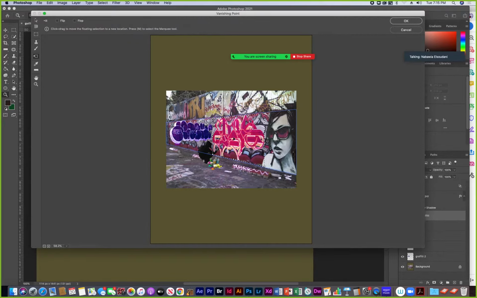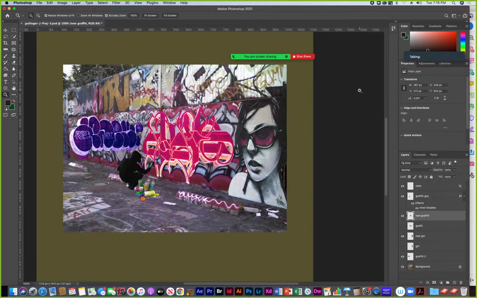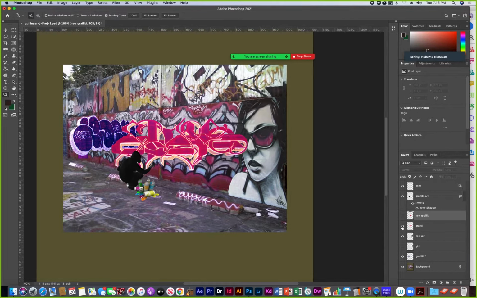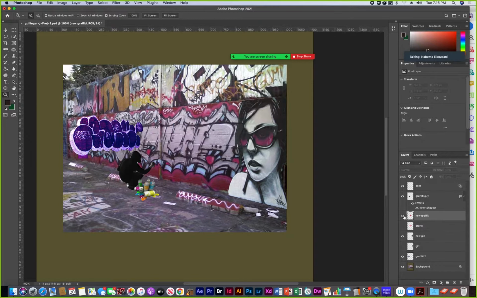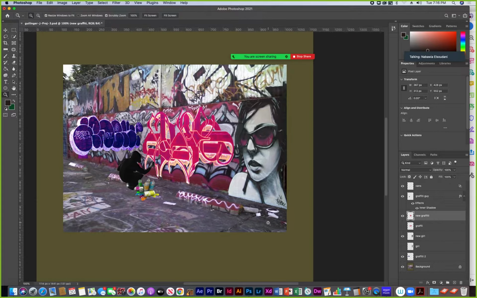So now this graffiti is more fitting the perspective on the wall. So then when I'm happy with that, I just click OK. And there it is. Much better, right? Than the way it was just kind of flat, slapped on there. Now it's fitting the perspective. Looks more believable, like this guy is painting this on the wall.